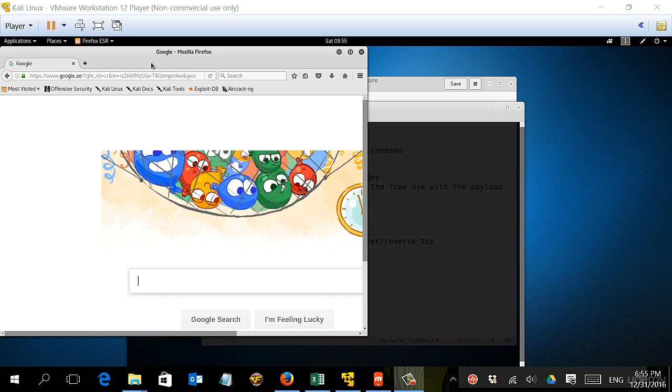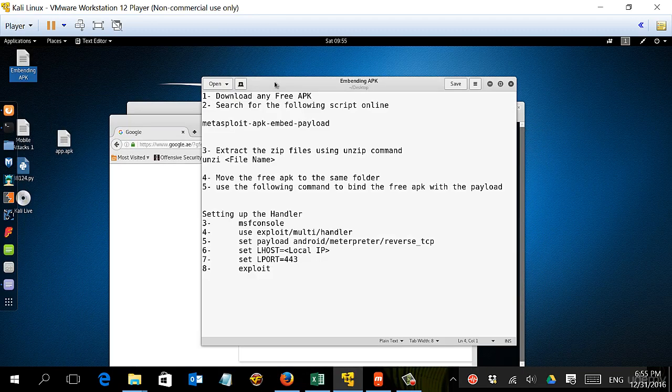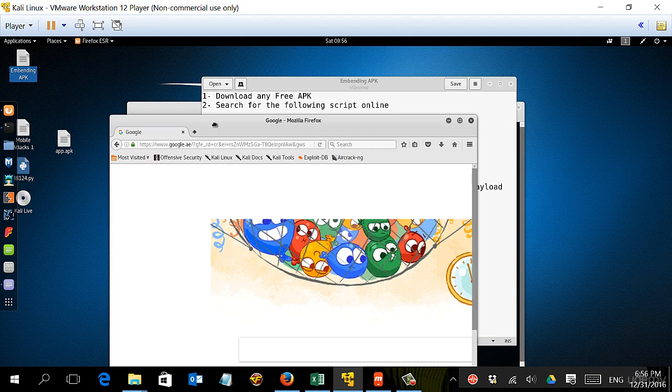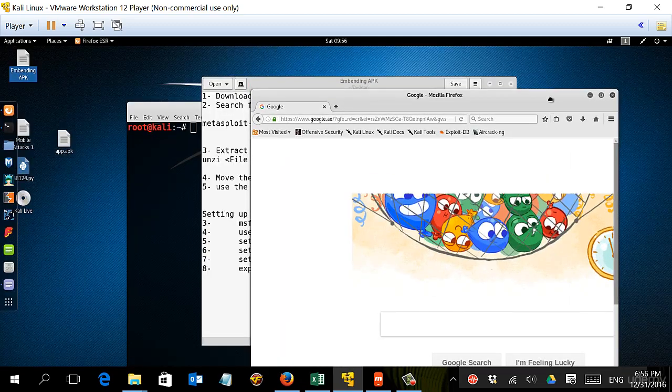All the steps that allow you to do that, I wrote them in a file which I will include with the lecture, so you can download this file that explains step by step how to do that. Now, in general, you will see that there are different scripts that allow you to do that. You can use the script that I chose, or you can search online for another script, but you will find many scripts that do that.